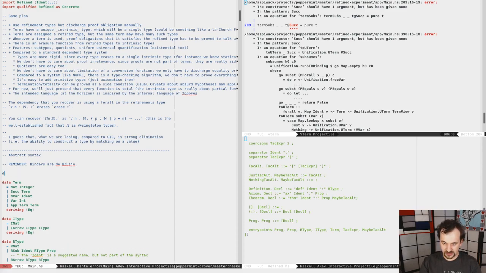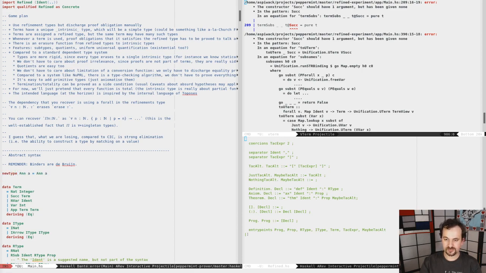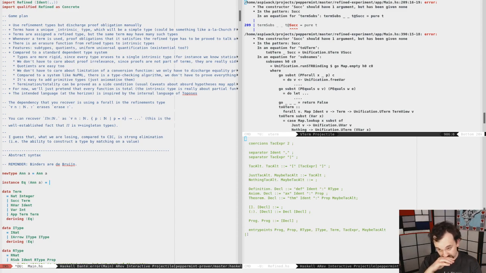So, data An A equals An A, not data, new type. Instance Eq An A equals, where, sorry, something equals string.